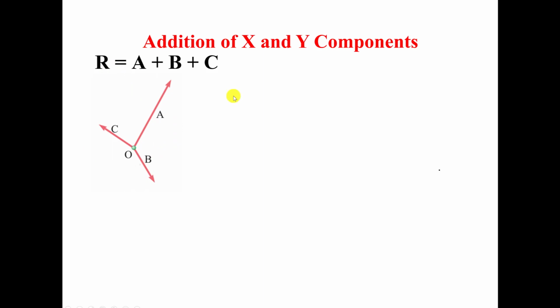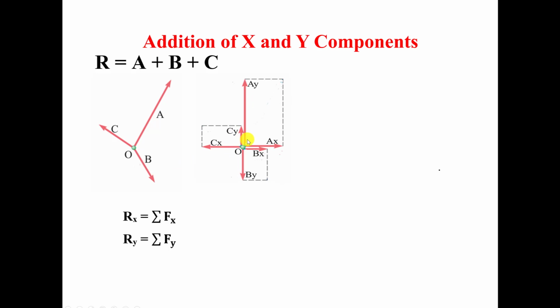What can I replace it with? Just one force, which is the resultant. So there are steps here. The first step is what? To resolve each force into the 2 components, the x and y components. For example, to get Rx, the resultant force in the x direction, you get the summation of all the x components of the 3 forces, and the y component of the resultant force, Ry, will be the summation of all the y components of the 3 forces.